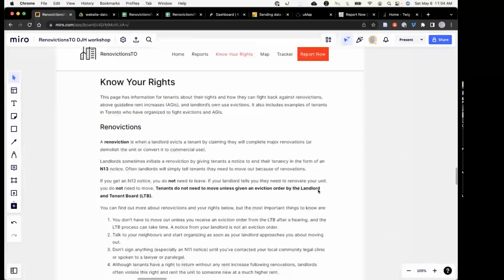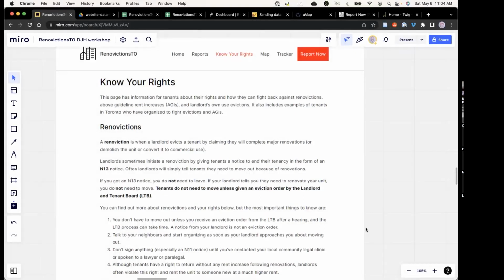So, it is legal for landlords in Toronto or in Ontario to issue N13 notices and evict tenants for extensive renovations. And once you're evicted, we have not heard of a single case of a tenant returning after the renovations are completed, which is kind of obvious. This is a tactic landlords use to permanently displace people to raise rent. No landlord is doing $50,000 of renovations in a unit to welcome back an old tenant paying $1,000 for a 2-bedroom. So we felt the need to put out useful information that wasn't available elsewhere.